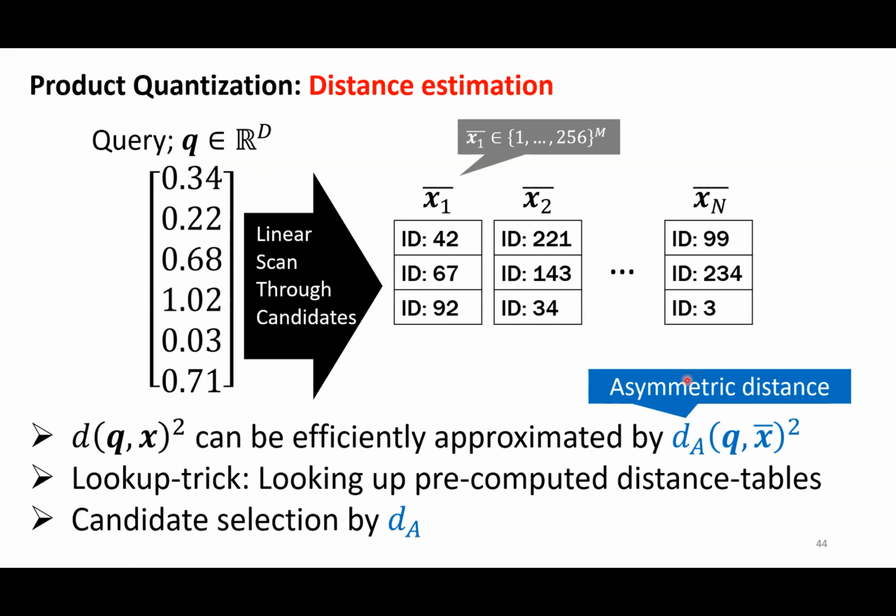You do it asymmetrically. So you could wonder, shouldn't you product quantize the query first and then do distance computation? Doing it asymmetrically and just keeping the vector is better. You can even pre-compute distance tables. So you know that you're only going to see 256 different values here in this part. So when you see the query, you can just pre-compute these 256 distance values and just look them up in a table. And there's this work on SIMD-based distance computations where all of these tables are in a single AVX register. It's super fast to look these distances up.